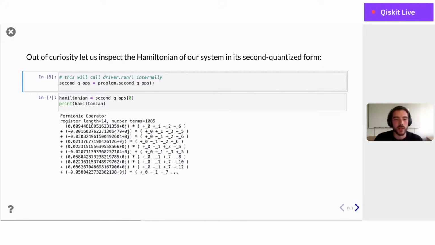But for now, let's also look at the actual output here. So we can see that there is a list. We have a coefficient in the front, which is mostly real valued. Actually, all of these are real valued. So the complex phase is always 0. And you then have this notation at the back, which is the creation and annihilation operators with a given index. So we have a creation operator applying on index 0 and one applying on the index 1, as well as 2 annihilation operators applied on indices 2 and 6. And then so on and so forth. And there are 1,085 terms in here, so you can imagine this list being quite long.